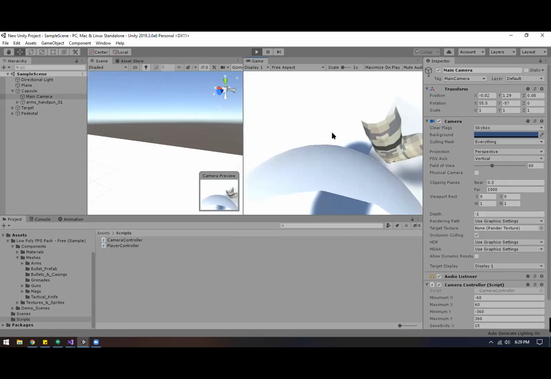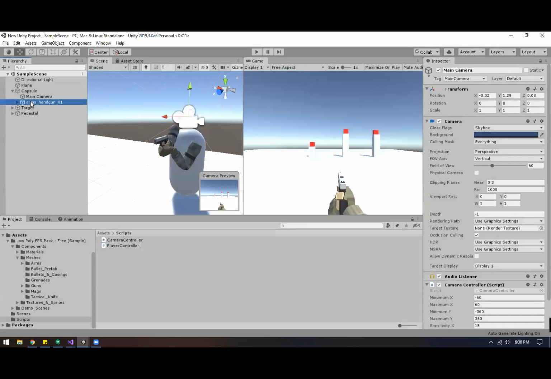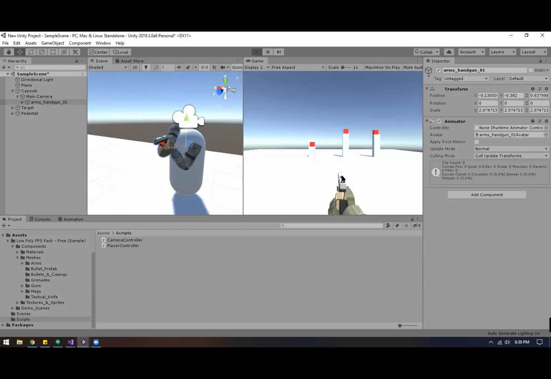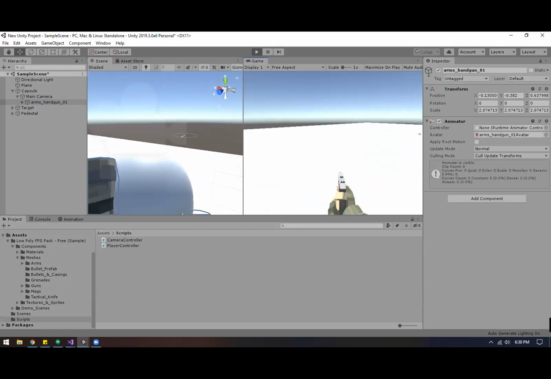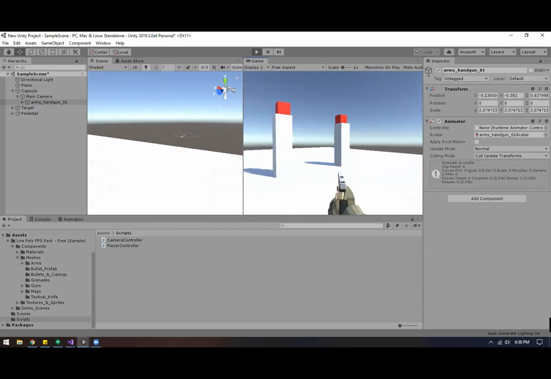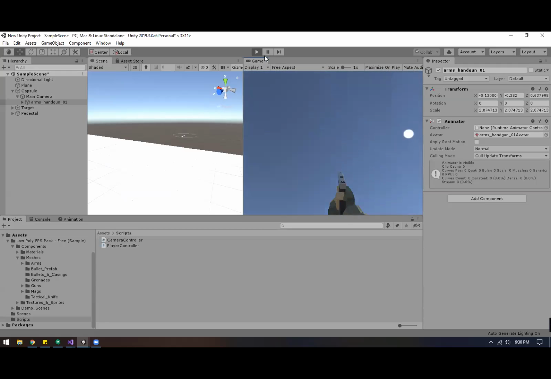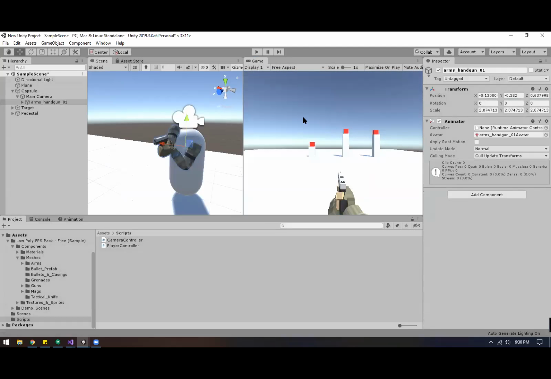Easy way to do that. Also, you can hit escape, get your cursor back. Just attach the arms to the camera. Now it looks like most first-person shooters. And of course, as you do this, you can apply animations so that arms are kind of bobbing around and that kind of stuff. So okay, we have our movement down. We have the gun pointing with our camera. So let's start getting into some ray casting here.